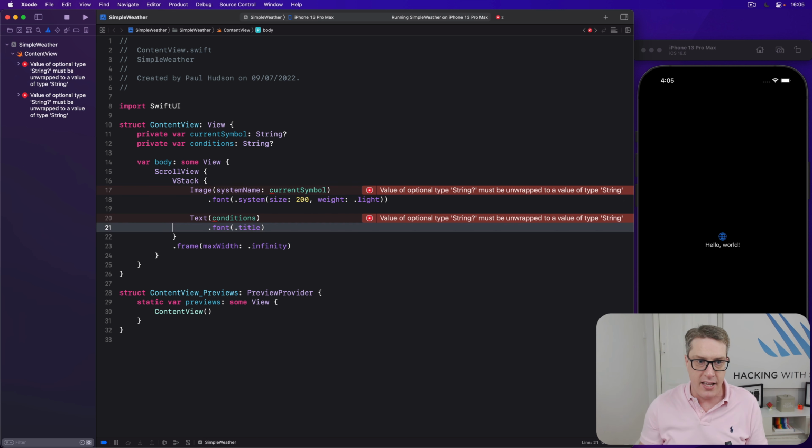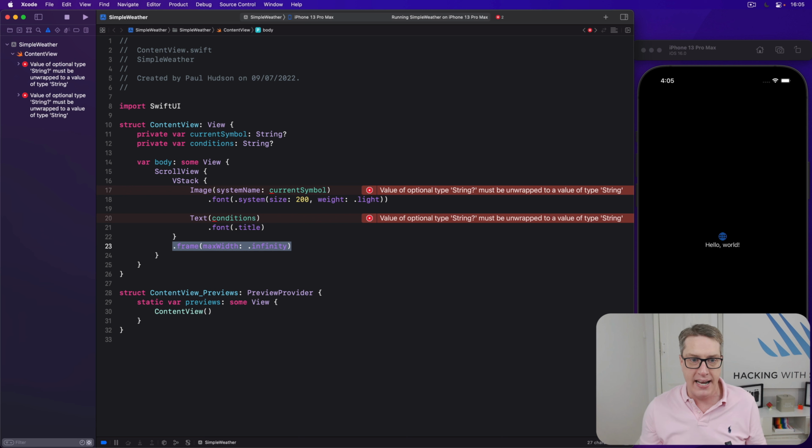They modify the font being used. Or they say, actually, I want this VStack to have a flexible maximum width up to any size. And yes, I have told this image to have a particular font size. Again, that's intentional. This is actually drawing upon Apple's SF Symbols icon set, which WeatherKit uses very much. And there's a whole bunch of icons in there for every possible weather type. And they scale according to the font beautifully.